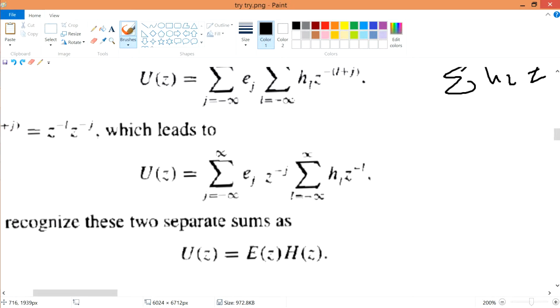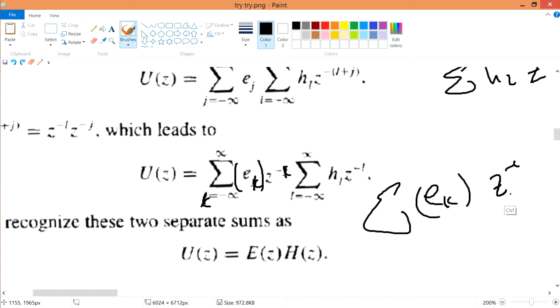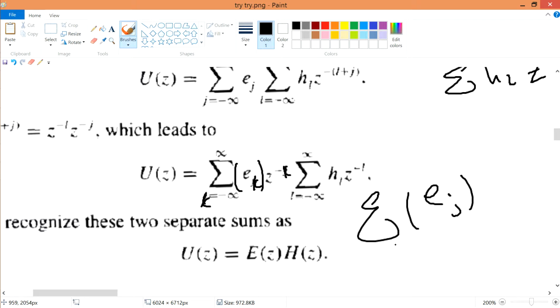So don't care whether it is k or what. In this case it's j and l, but it's still something like a k. If it doesn't feel very familiar to you, you should adapt to this. Because for example, if I want to z transform e_k, I'll have the summation of e_k z^(-k). If I have e_j, then same thing, I'll just sum from j equals minus infinity, and z^(-j) is just a subscript only, nothing much. It's the same process of z transforming. It's just a different alphabetic name.